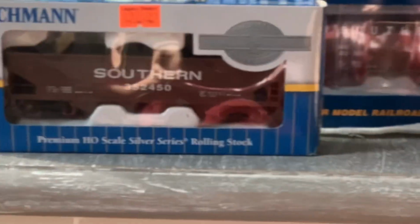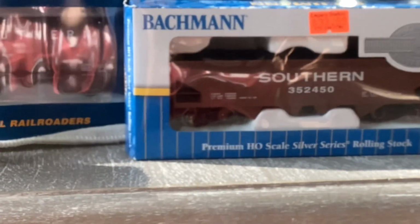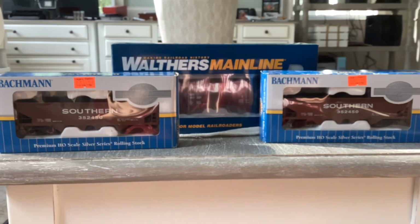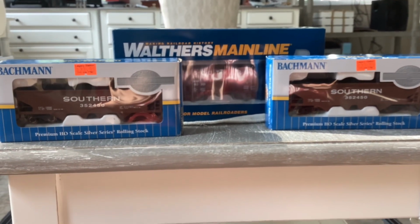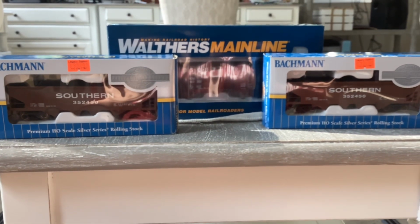And yes, do not mind that these are the same numbers. I really do not care. I need cars. So if you're going to hate on me, mind it to yourself. I need cars. Okay, yeah.